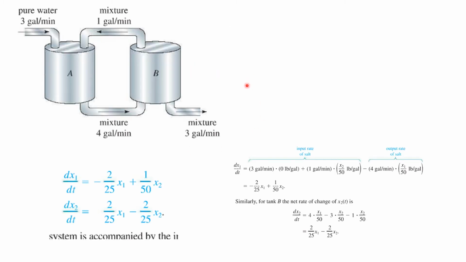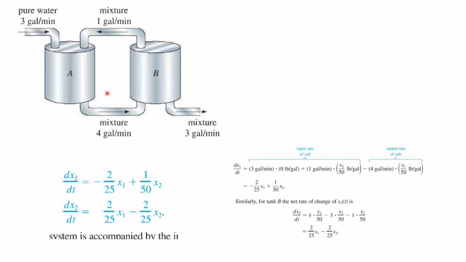Let's talk about an example here where we have pure water coming into a tank, and some of it is flushed into this tank, but this tank also recycles material back in there. Some brewing systems actually do this at distilleries. And then this flushes out a mixture at 3 gallons a minute. Now this is a mixture problem, but we end up talking about x1 being the amount of the substance in A, the solid. You could think about it as being salt, and x2 is going to be the amount of the substance here.